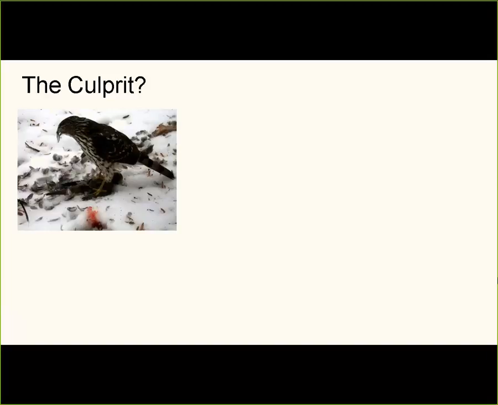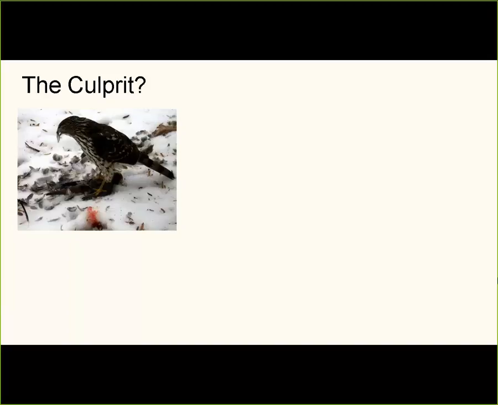This is a Cooper's hawk, a juvenile Cooper's hawk. Cooper's hawks are specialist predators on other birds. They're fast, agile raptors. They're bigger than a kestrel. They have been confirmed to kill and eat kestrels, but we have no idea how often this happens. A kestrel's another raptor. Seems like it'd be a tough thing to take down. Maybe they only do it when they're really desperate, or maybe they're doing it constantly. We have no idea what the size of the effect of Cooper's hawks on kestrels is.